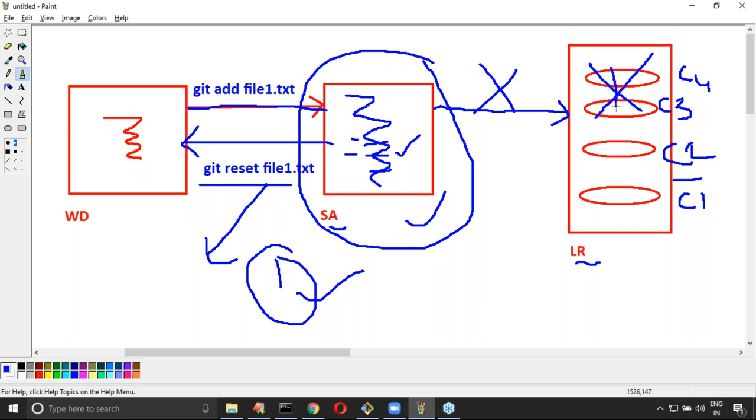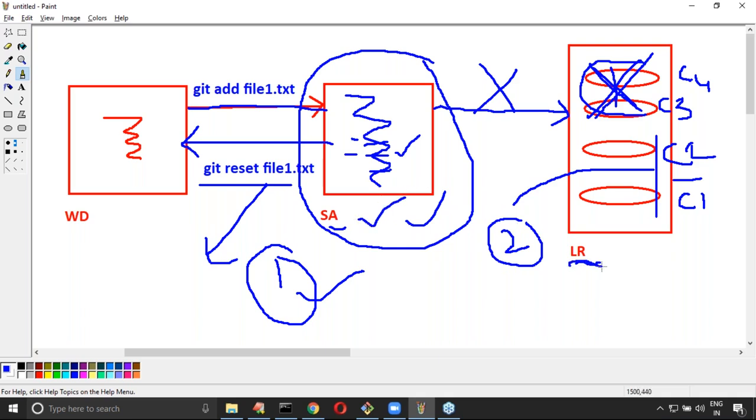If you have such a type of requirement, discard commits itself in the local repository. Sorry, man, by mistake I did these commits. I don't want these commits. I want only these two commits in my repository. Then happily we can go for the reset command. This is the second utility of reset. One utility of reset command will work on staging area, second utility will work on local repository. I hope that is clear for all of you, right?